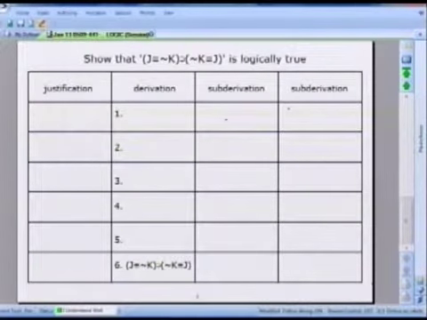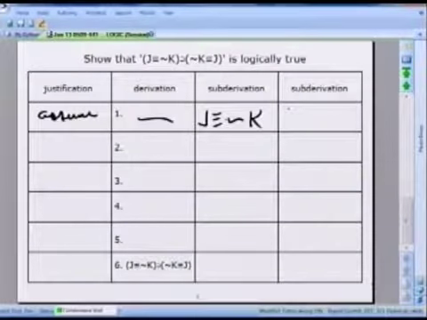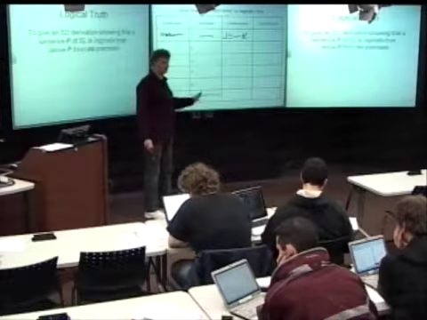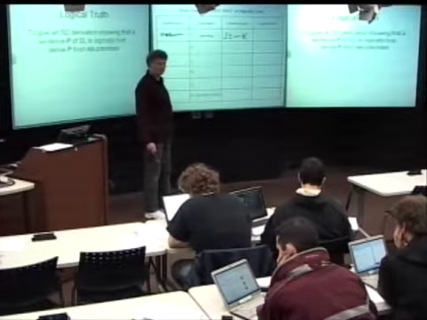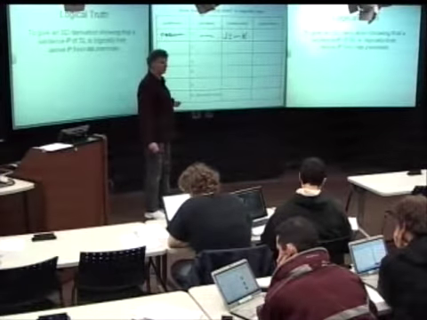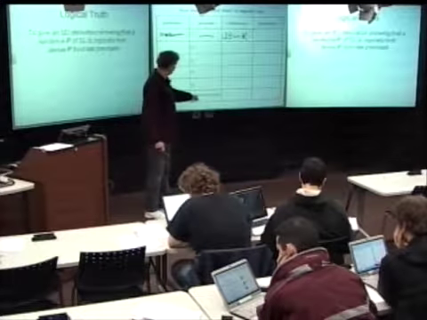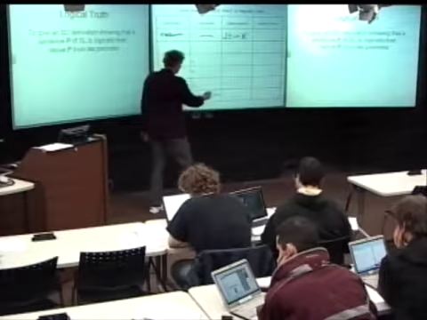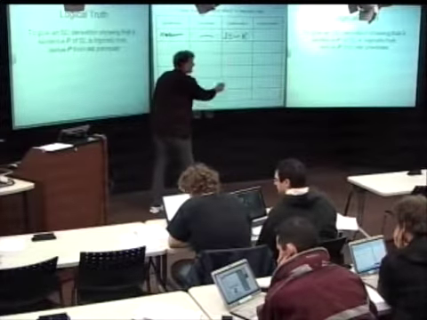Your goal is to get to an implication, an if-then statement, a horseshoe statement. That is, a statement whose main connective is the horseshoe. That suggests that the rule that you're going to use to get there is going to be horseshoe introduction. It doesn't have to be. There are some situations where that may not be the way you want to go. But that certainly is one obvious possibility. So how do you get there? Well, you assume the antecedent, and you try to show that the consequent follows from it.